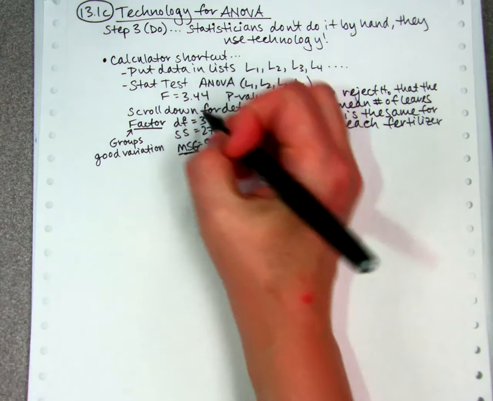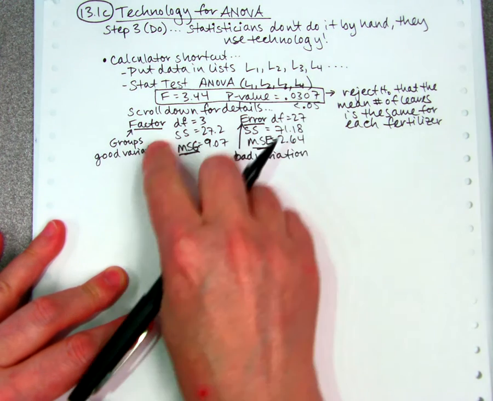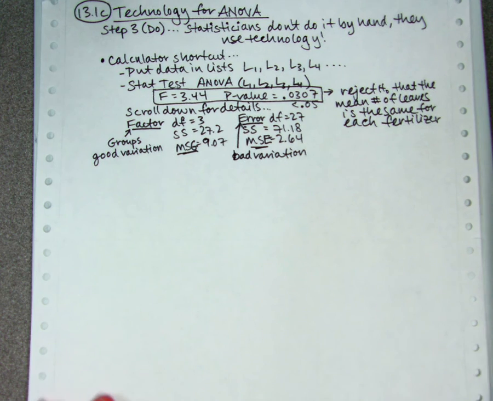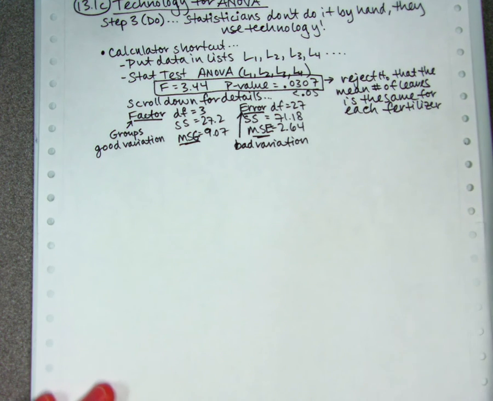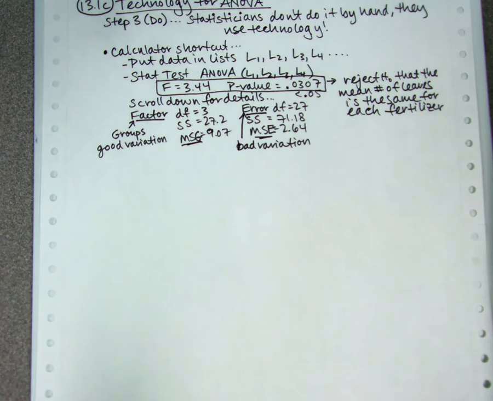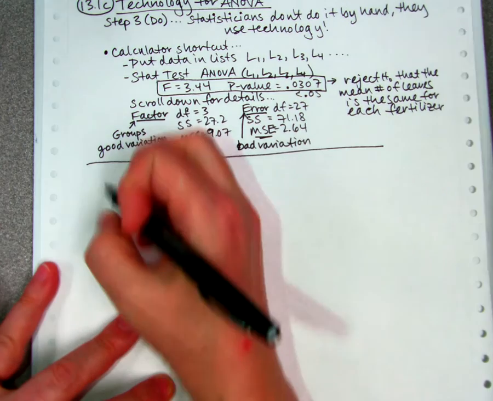So all of that, the most important piece is right here. But this is sometimes useful. So there you go. That's what the calculator will do for you. And I suppose if you were asked to do the long, ugly stuff that you did yesterday and you knew the calculator shortcut stuff, you could do that. I won't tell you what you did. Let's talk about the computer.